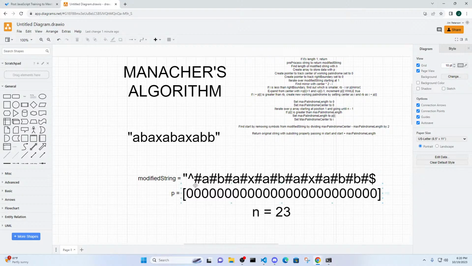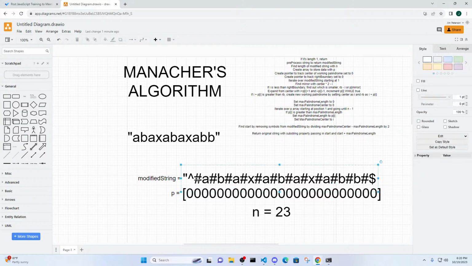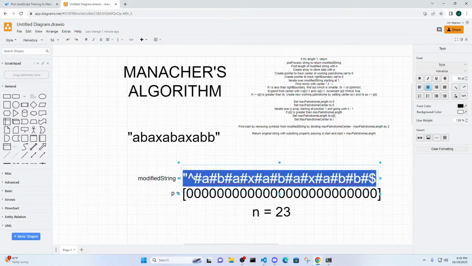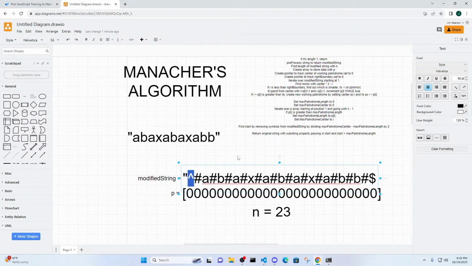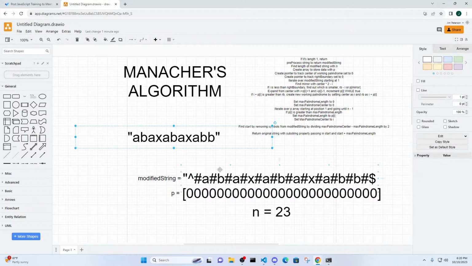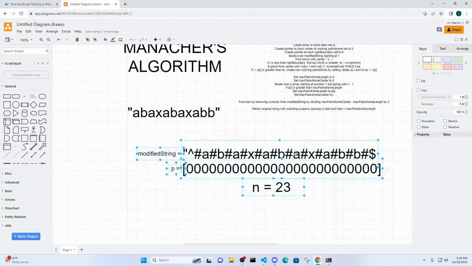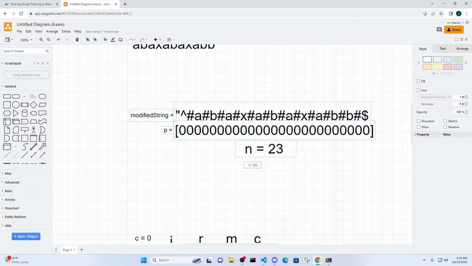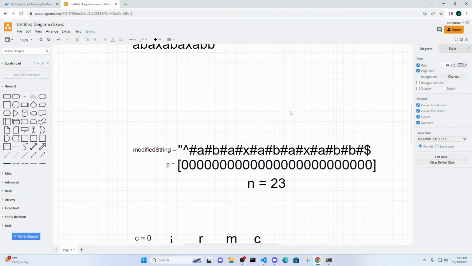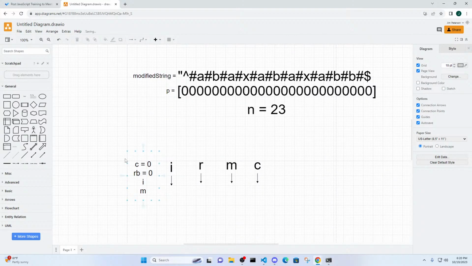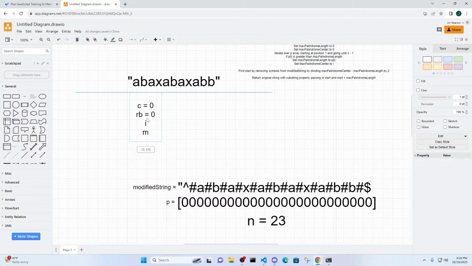And then we're going to start iterating over the modified string starting at position 1. We know we don't have to iterate over this right here because that just doesn't matter. That's irrelevant entirely. So let me just move this down so we could do this walkthrough a little bit. And so there's going to be, like I said, 4 variables we're keeping track of. So let me just move this up here.